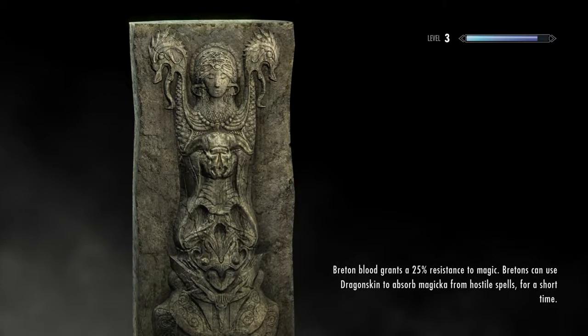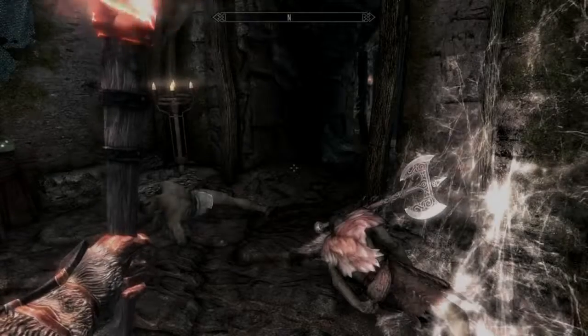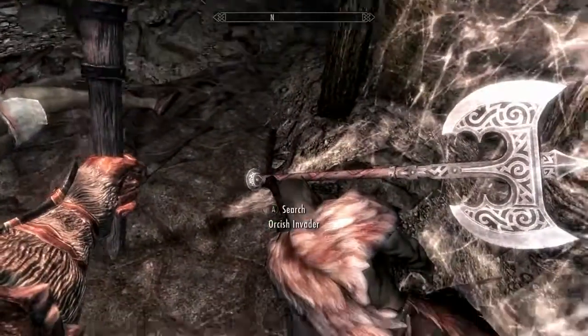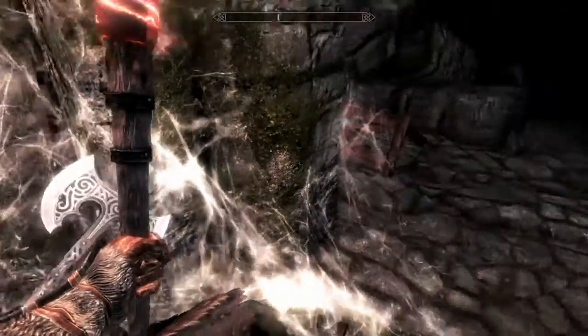But they were causing nightmares for the village of Dawnstar. And me and this random priest guy, I've gone in there to try and stop it. And now, if I remember correctly, he wants me to drink a potion. Just check, he's got a giant steel battle axe. Put it on that.